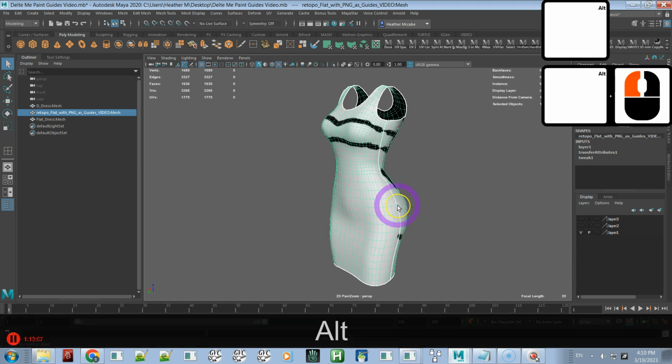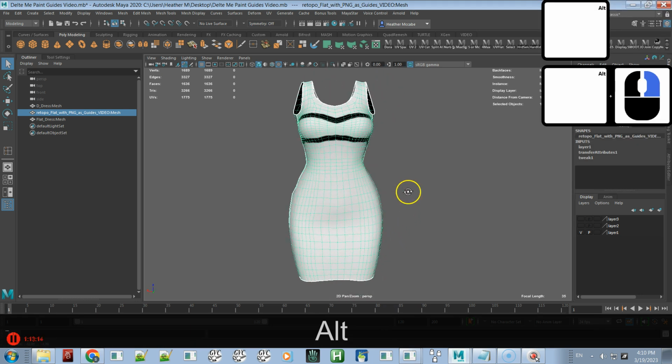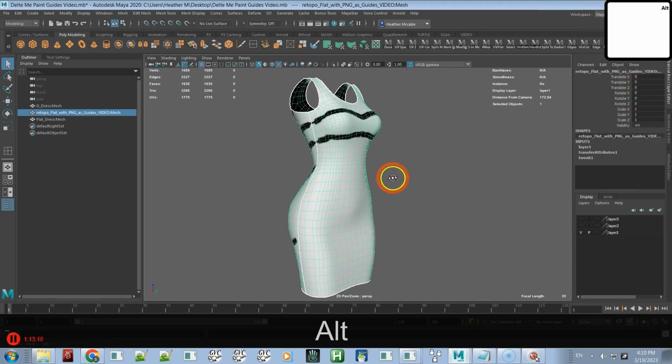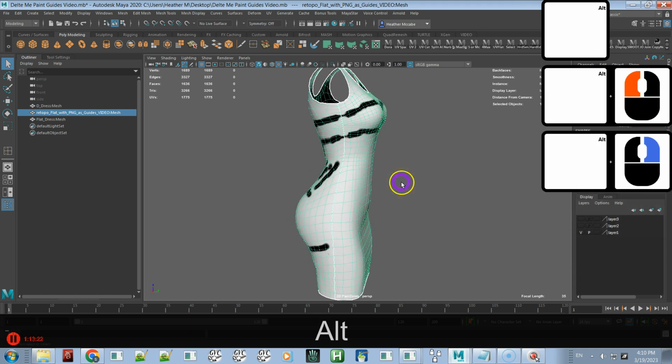Anyway, it's just another tool in your toolbox. It's just something else that's in your toolbox that gives you an option. It's always great to have different ways of solving problems.